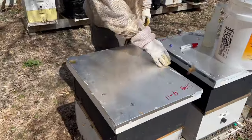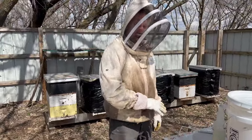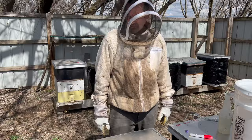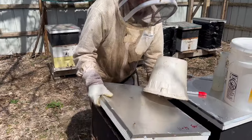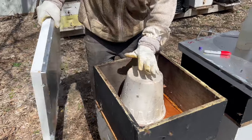And you want to keep a log on top of here with your permanent marker. And after the season goes through, after you get snow and everything on here, then this will clean off and you start a brand new slate. So there's another tip for you. Oh, I forgot one thing. I'm gonna do my insulator. Insulator just goes right over the top of the feeder pail like that.